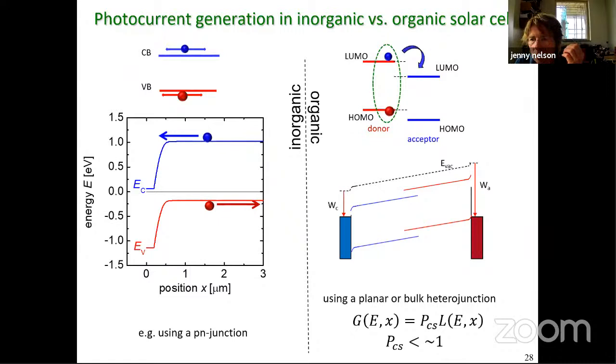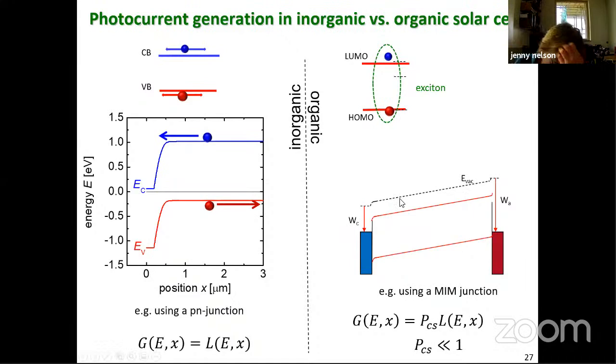I heard two questions. One is why do they travel, and the other was why do they separate? So back to this one, in my cartoon, I generate this pair, and then it drifts. We have an exciton. The excited state can transfer to another molecule, and we tend to have some tendency for the exciton to diffuse to lower energy states. The exciton is able to transfer through Forster or Dexter transfer processes. There'll be some probability that will happen, and it will happen up to a point, and then it will decay. There'll be some distance associated with the relative rates of transfer to a neighboring molecule and decay, so there'll be some distance over which an exciton can diffuse.